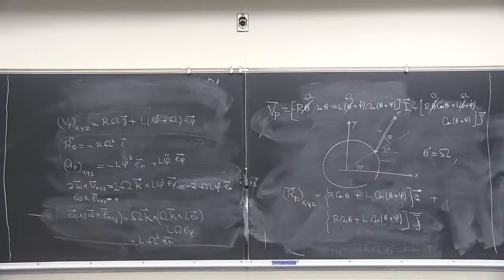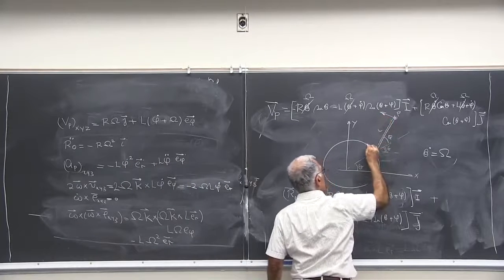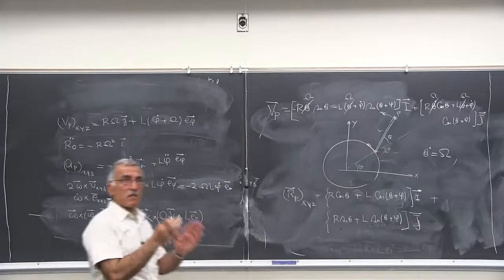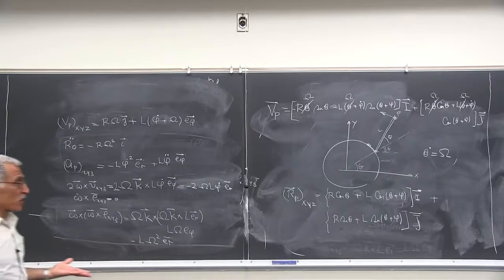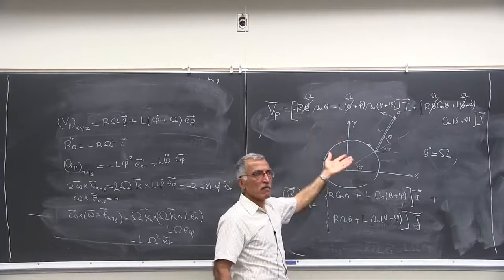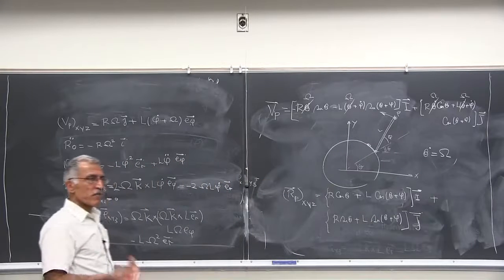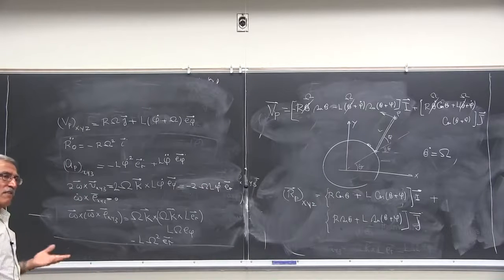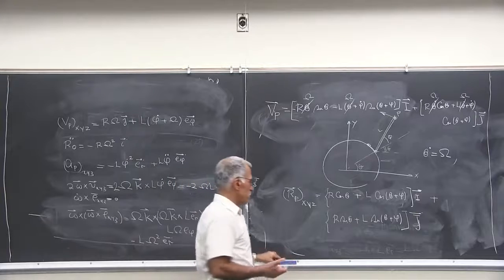And as I said, if you go ahead and ask what is this e phi and what is this small j, and you decompose them in terms of capital I and capital J, you should get the same thing in the main reference frame. And that goes back to the question that he was asking. Same thing for the acceleration. Once you have this equation, you can simply take one more time derivative. You have to make sure again what is changing and what is not changing, and you have acceleration. Any question? So there are two different ways to do the problem.